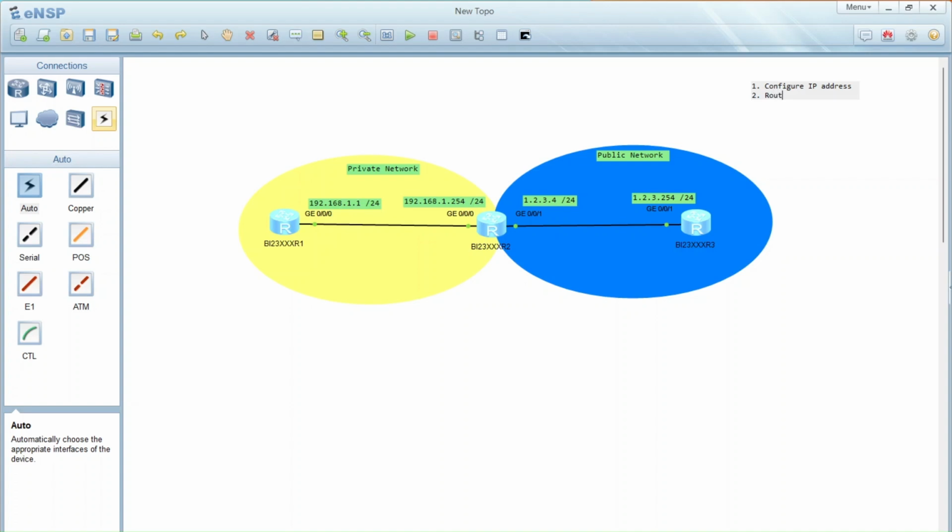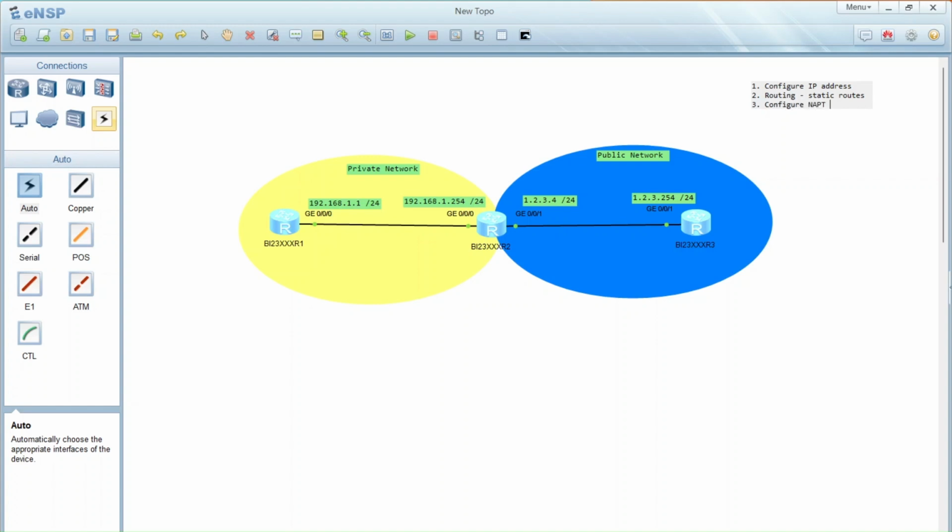Which routing protocol are we going to apply? Because it's quite simple, we are not going to apply OSPF. We just do static routes. We are going to build a static route from router 1 to router 2, and router 2 to router 3.